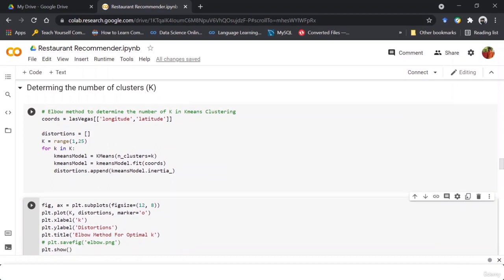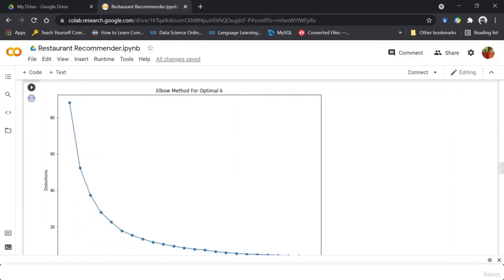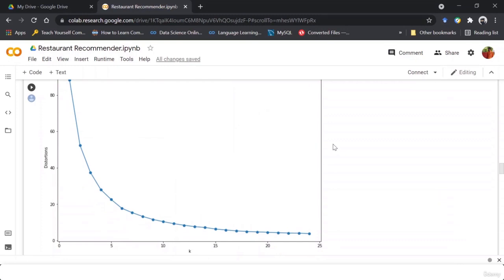Then I take the average value of that. Lastly, for calculating the silhouette coefficient, I take the first point, where we calculated the average distance from the other clusters. Let's say that is B. So that average is B. And the average distance from the points in the same cluster, I would say that is A. So to calculate the silhouette coefficient, I would write (B minus A) upon the maximum of B and A.